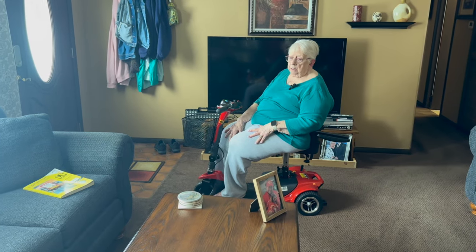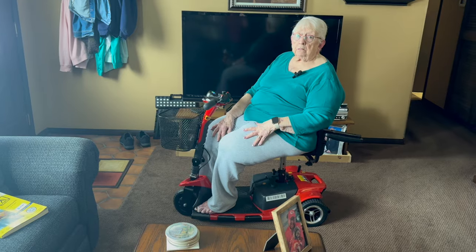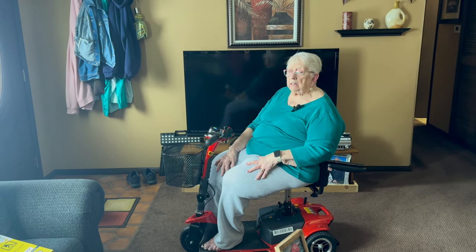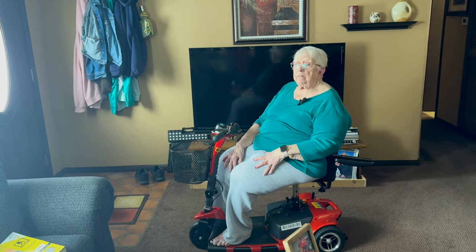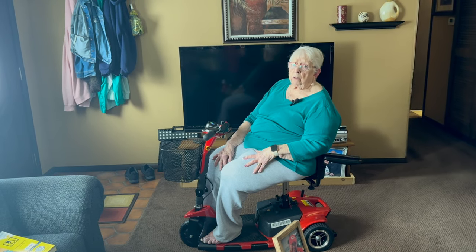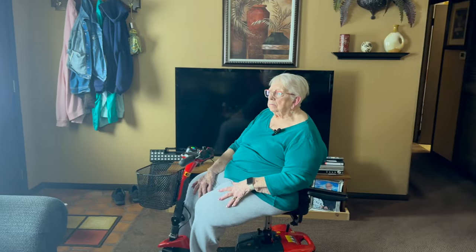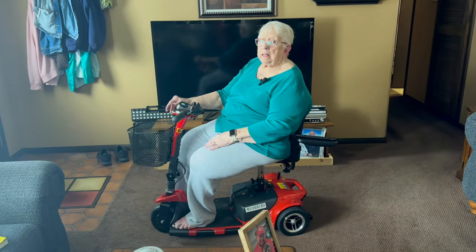She stays at her other daughter's house, which is fully handicapped accessible - just built but built for them someday. This scooter could fly around there with the handicapped doors, pocket doors, and ramps. In this house, she won't have any problem, but she will need a slight ramp to go out the front door or onto the enclosed patio because there is a step down. They have ramps of all inclines - they even sell them on Amazon. This scooter opens up the possibility that mom can go in the backyard again, which she hasn't been able to do for two years.